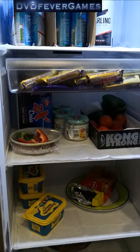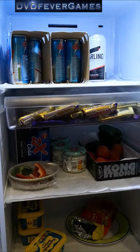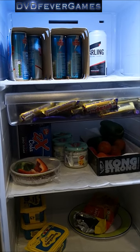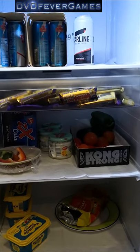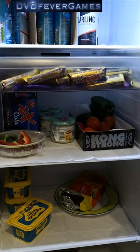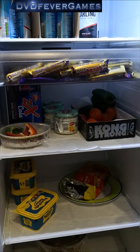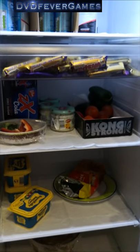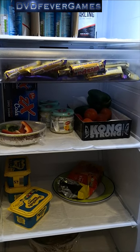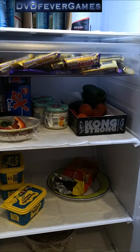Extra bit — I don't think I gave you a tour of the fridge. How exciting. We've got some energy drinks at the top: Red Thunder from Aldi, the light version with no sugar. Got a can of Carling in there. Then we've got the chocolate shelf — that came from my old fridge and doesn't quite fit, so it kind of falls down a bit every time I use it, but most of the time it stays in place. Then some ZX Cola from Aldi — like a ZX Spectrum, probably doesn't taste like a ZX Spectrum.